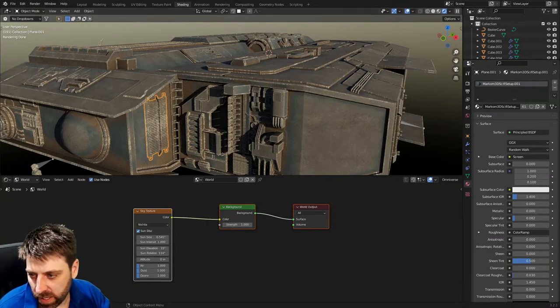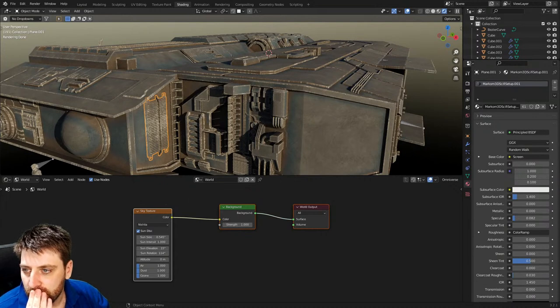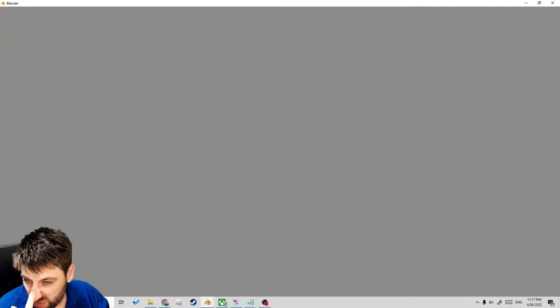So I bought one ship. See if I can find it. I bought one ship because I was like, I really want to know how it was made. So ships. Let me see if I can find it. It's not that one. I'm just having a quick look. Give me another 30 seconds of looking. I think maybe I have to go to 3D stuff, 3D assets, Greebles. It's not in there. Where is it? Where did I put it? It's a Star Wars ship. I know it's a Star Wars ship. This one?